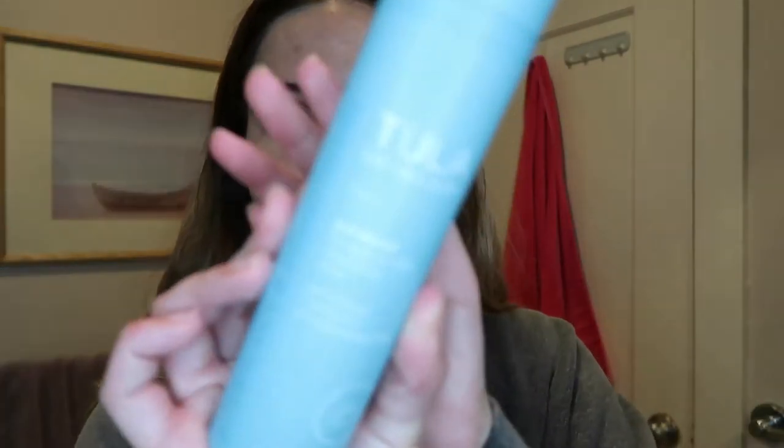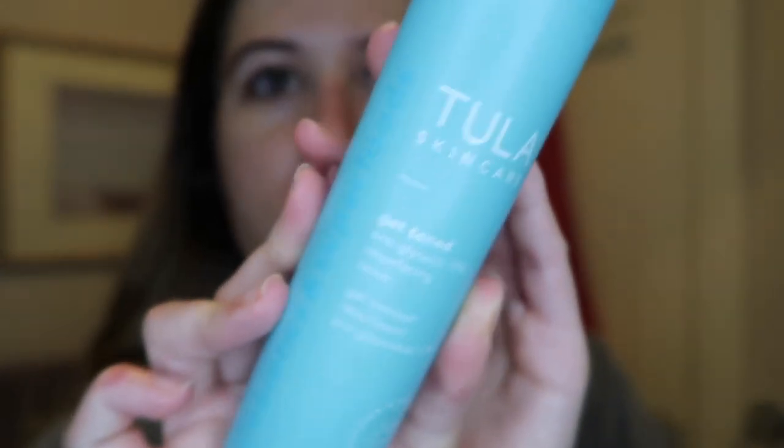Just like in my morning routine, I'm gonna go in with my Tula Pro Glycolic Toner again. Like I said earlier, I use this day and night. I haven't picked at this pimple — 2020 is the year of not picking; we left picking your skin in 2019. I've been really trying to make a habit of not picking my skin this year. I haven't touched this one all day but it is huge and it's killing me and hurts so bad, so I'm just gonna leave it alone.